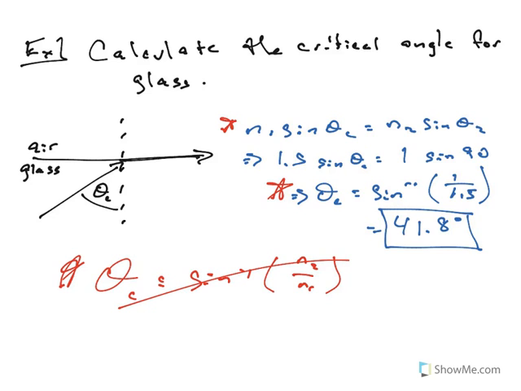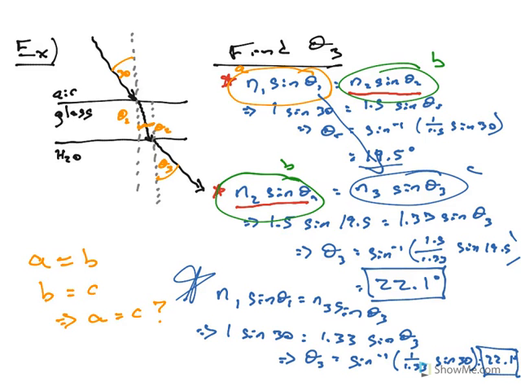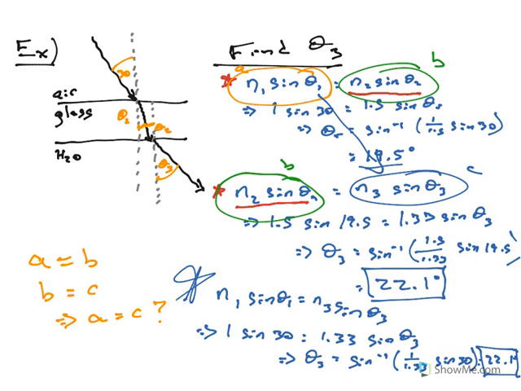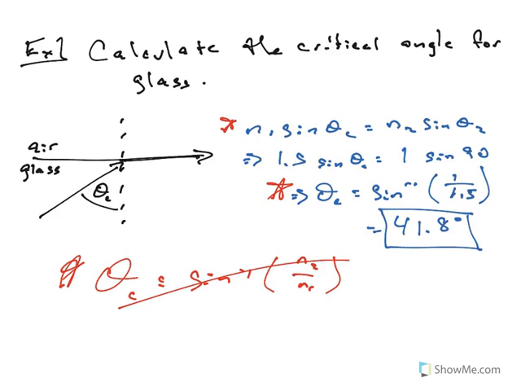So that's critical angle. There's really not a lot of variety to these. At the end of the day, you're going from a more dense medium to a less dense medium. You want to know what angle is necessary to have theta 2 be 90 degrees. And then you solve for it. And really, that's about it. Obviously, there's not too many versions of these questions. All I can do is change: what's the first medium? What's the second medium? Or do I have multiple layers? Or am I doing a critical angle formula?